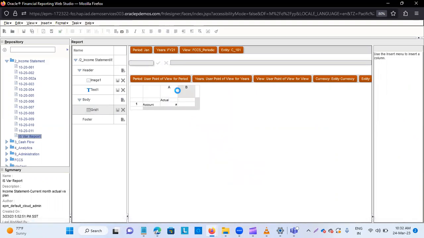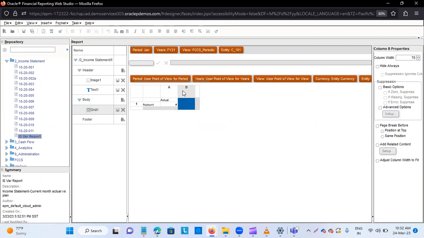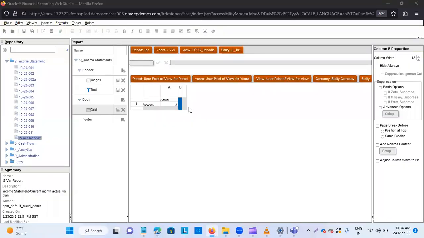In order to make it presentable, I will leave one column, and then I will adjust its width. I have kept the column width as 18 to make it presentable. So I will leave this column.